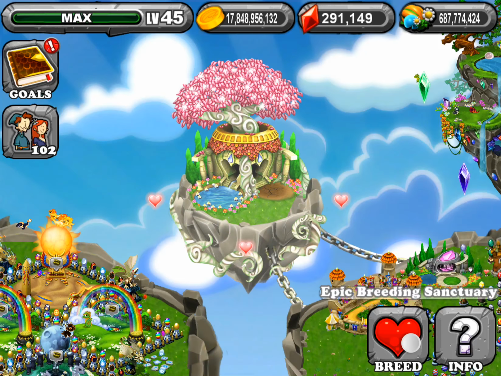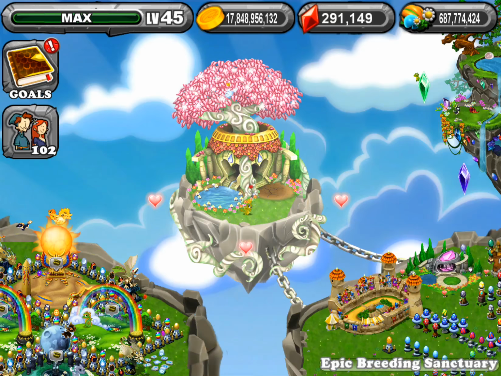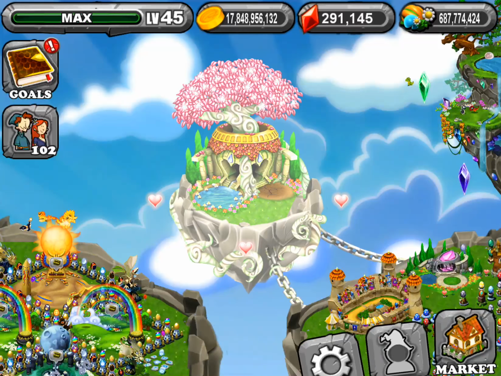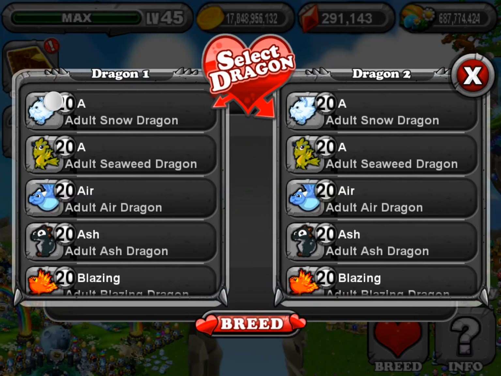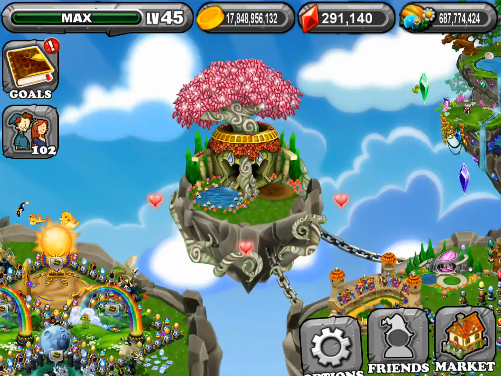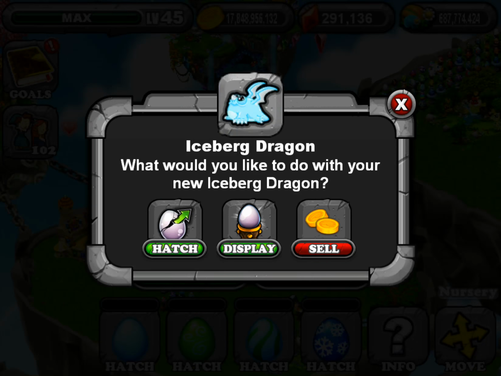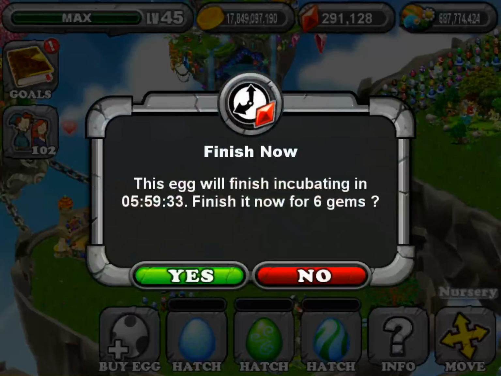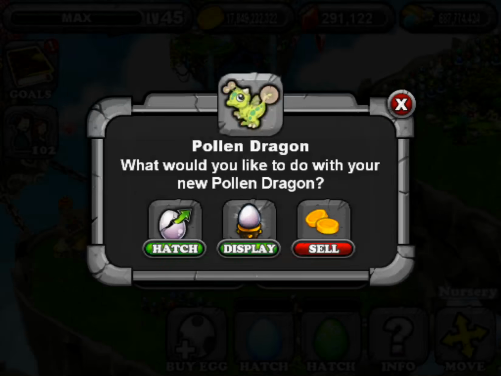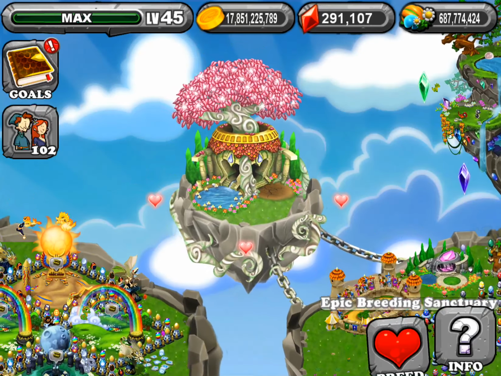And there are many dragons that you can get out of this combination. Well, I didn't get it on any of those. I got an iceberg, lichen, pollen, snow. None of them are pearl.